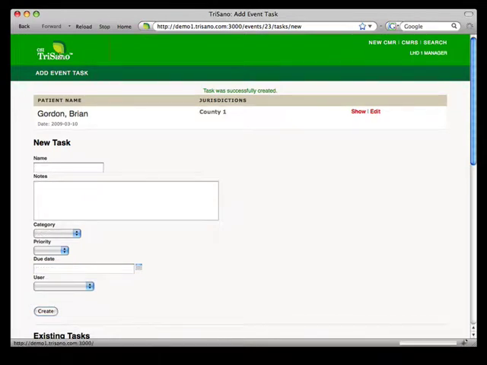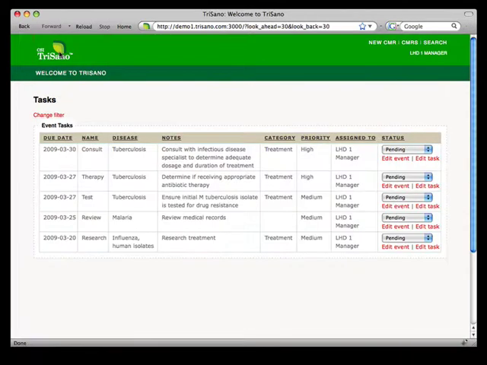The user can click on his or her dashboard and have a snapshot view of all these events. CSI TriSano improves efficiency by allowing public health officials to write and manage tasks using the same application that conducts disease surveillance. CSI TriSano makes it easy to input and manage one's daily to-do list and view upcoming tasks.